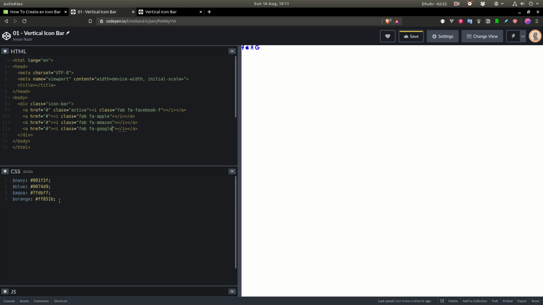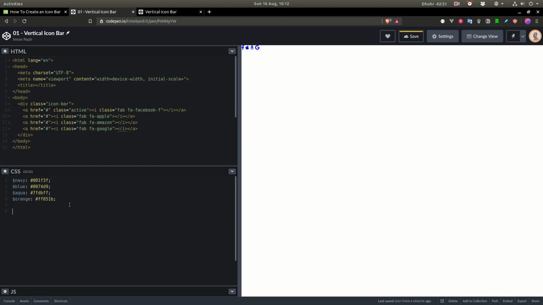So let's style it up. I've got some nice colors here that I'm going to use. Okay, since this is SCSS, you're going to see some syntax that you don't normally see in CSS.